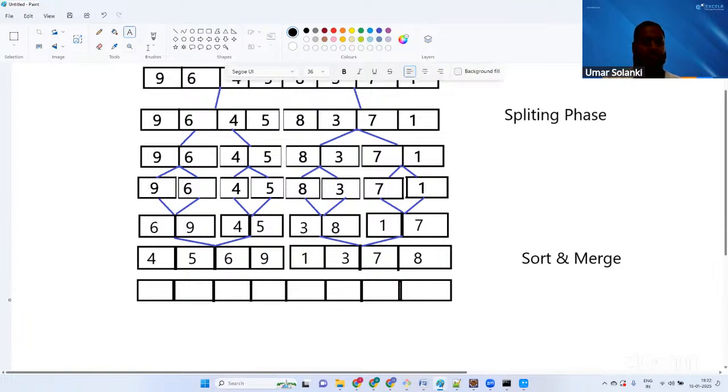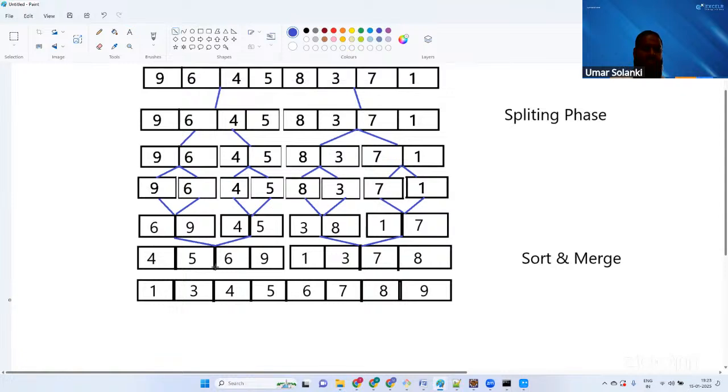So it will become 1, 3, 4, 5, 6, 7, 8, 9. So this is my resultant array. So how we have achieved this, we'll try to code this.